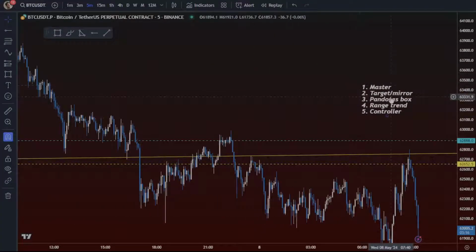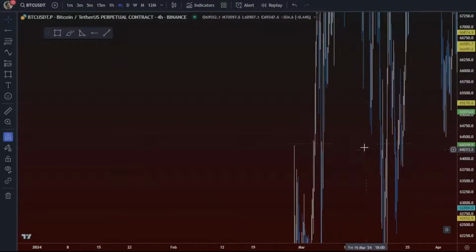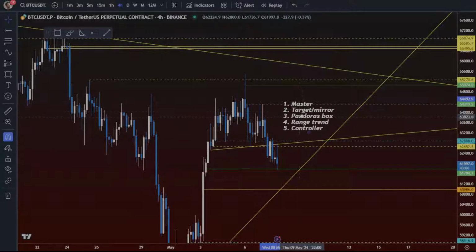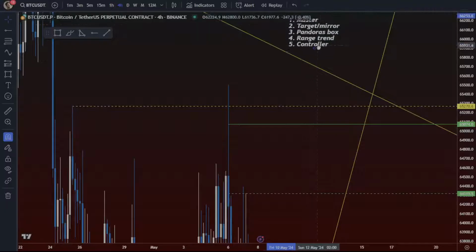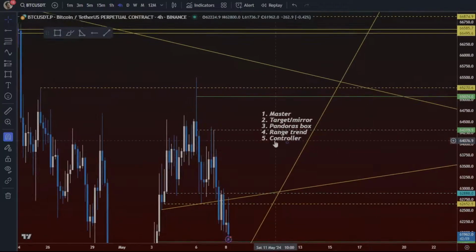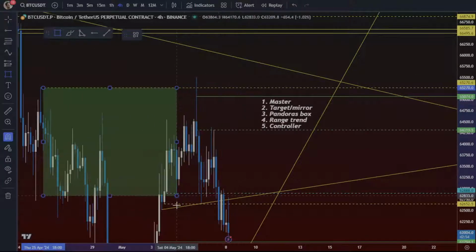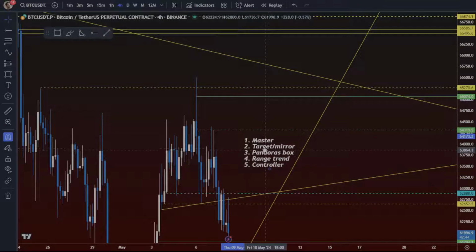So we are going to be going through this in depth for the next couple of weeks. And we're going to start with this previous range that had happened on Bitcoin, because we had been looking at that already anyways. So as always with any trade, any range, anything you do, you always have to define an area where it's going to exist. And now I don't care if you define that area from an origin point to a break point, so origin to origin like this. So this point here to this point down here. I don't really care where you define your areas. You need to have a logical reason as to what you're doing with those areas.